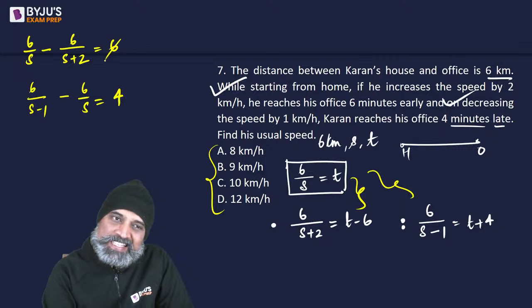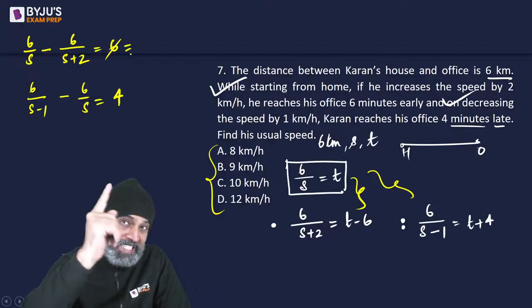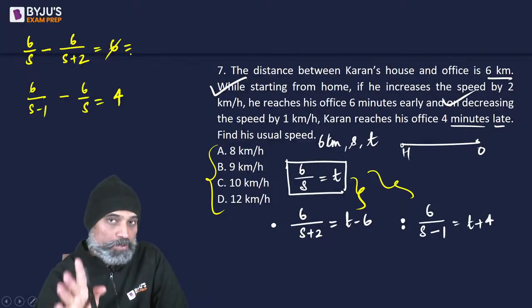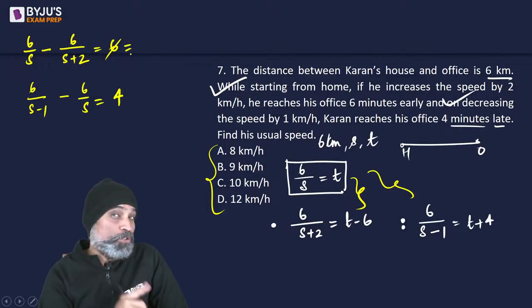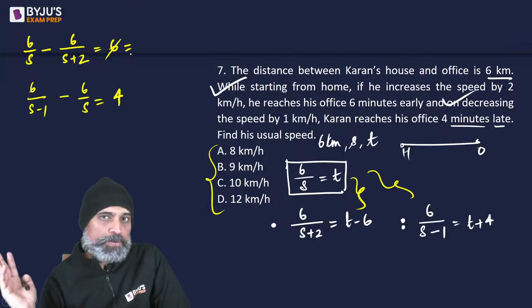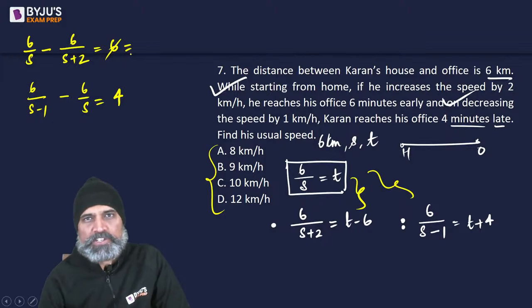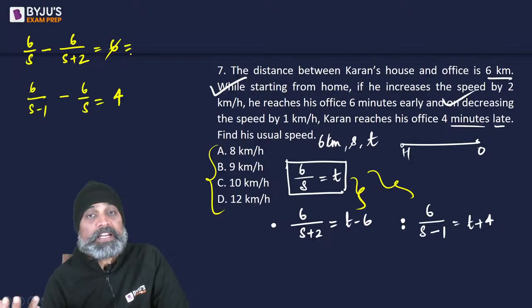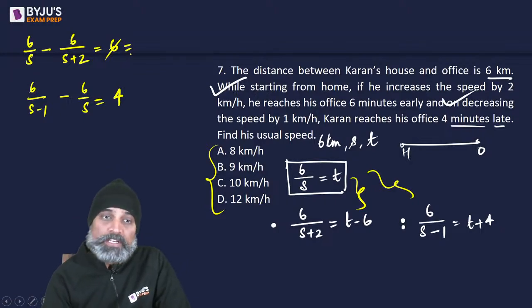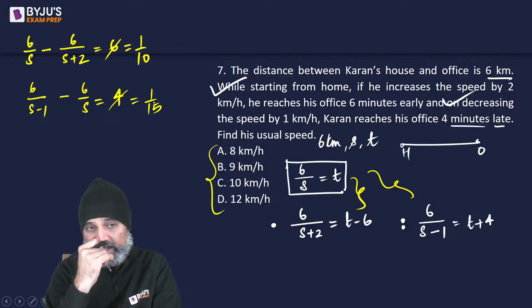So instead of writing 6, let's write the 6 minutes, right? These are in minutes. Let's convert this into hours, because 6 is in kilometers, and S is in kilometers per hour. Look at the options. The 2 and 1 which are added and subtracted in the denominator respectively are also in kilometers per hour. So let's make the equation consistent, because on the LHS we have hours and on the RHS minutes. The equation will be wrong, right? Otherwise we would end up equating a fraction with some integral value. So 6 minutes is actually 1/10 of an hour. Similarly, 4 minutes is actually 1/15 of an hour. We have to divide by 60.